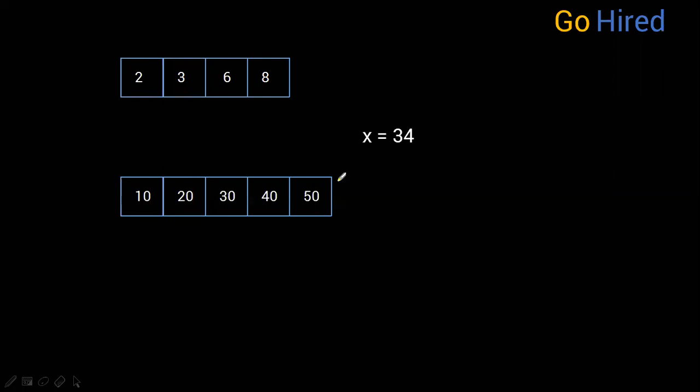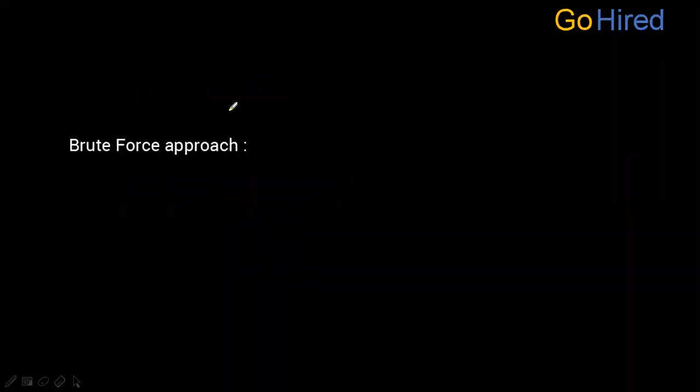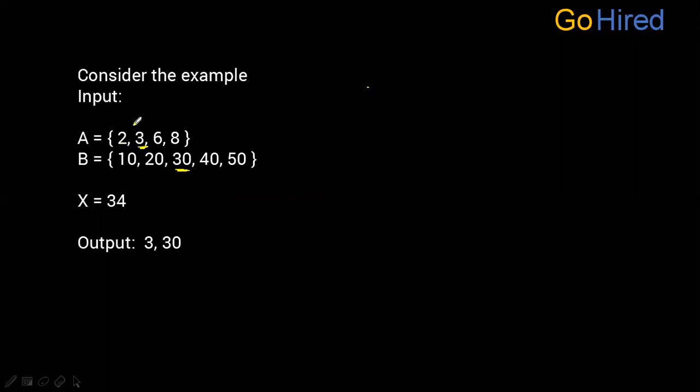Now, given that the arrays are sorted, we can take advantage of that. In an array, there are only a few ways: you can either start from the first or start from the back. So let's say you start from the first in both. You find 2 and 10, and the difference from 34 is something larger. Now you don't know which pointer to move further. You can check 3 and 10 or 2 and 20. If you check both, it will again be order of m into n. So you need a strategy to reduce it.